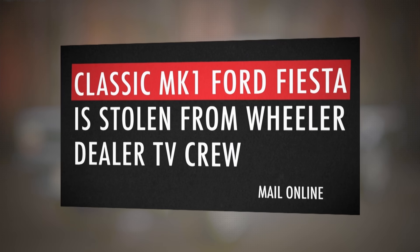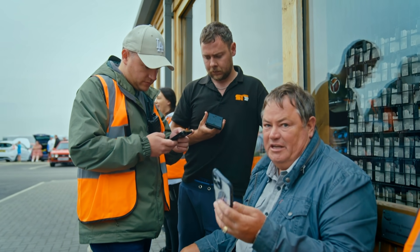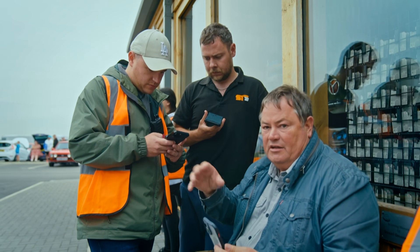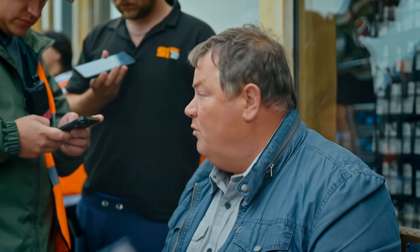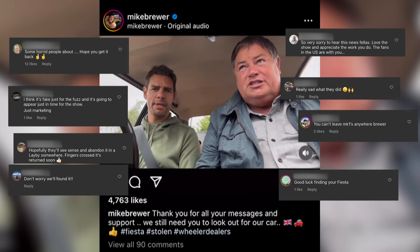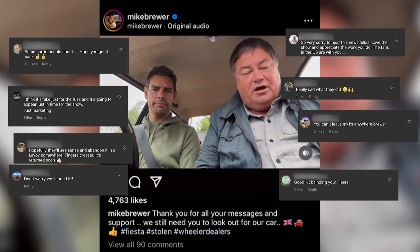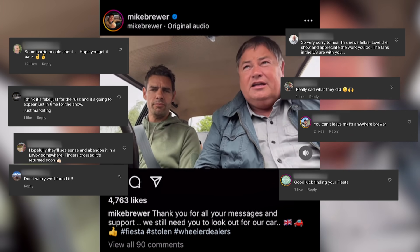Someone saw the car coming up towards Wakefield Way, coming up to Starbucks. The team are on this — we're trying to track it down. Social media is starting to happen; people are reaching out saying they've seen sightings of the car and that's what we're waiting for. We want to say thank you to everyone for sharing, retweeting, and reposting. The bad news is we are still in the same situation regarding our little Mark 1 Fiesta. We just desperately hope that, for the car's sake and the community of people that love those cars, it can be rescued. The heartbreak isn't big enough to describe the pain it's given us — there are only four of them left in the country.